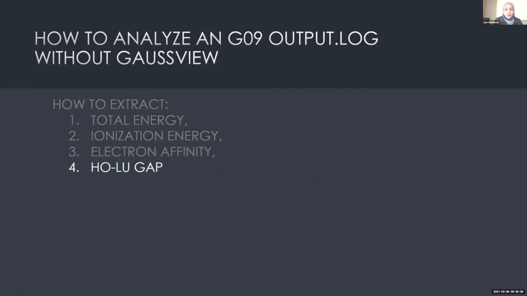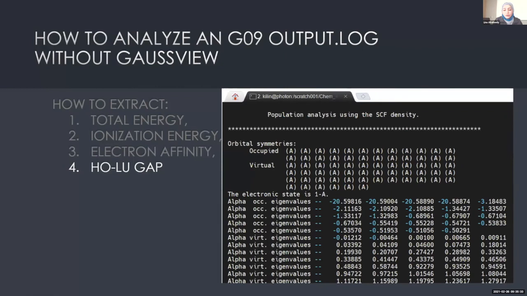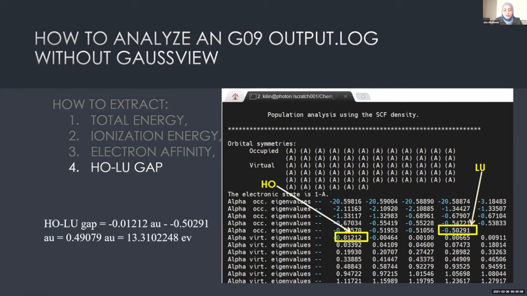And simply, how to get the HOMO-LUMO gap. Going back to the information provided using the more command, you see the occupied states and the virtual states on the same page. Taking the ionization energy and the electron affinity, just subtract these numbers as follows, as here it's HOMO minus LUMO values, and this will give you the gap energy. Of course, it will give you the gap energy in atomic units, and to calculate it in electron volts, which is a more practical unit, you can multiply by 27.12, and it will give you the value in electron volts.